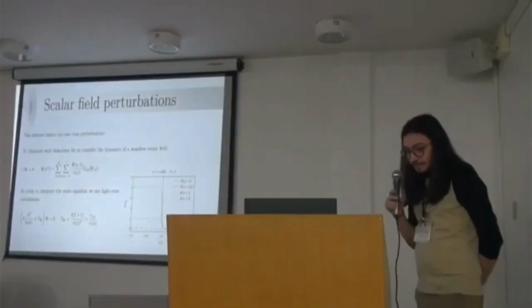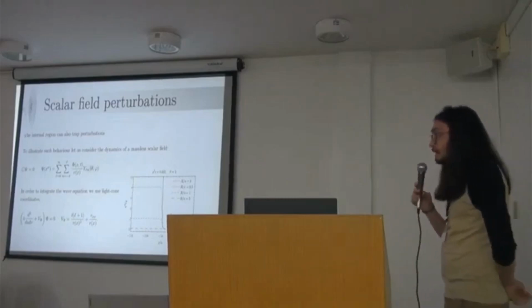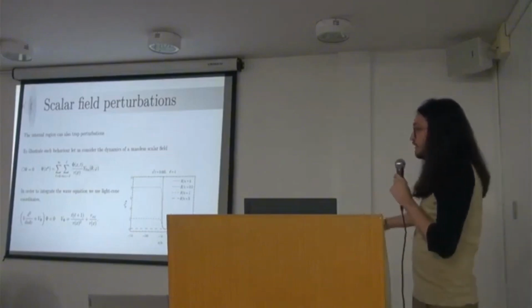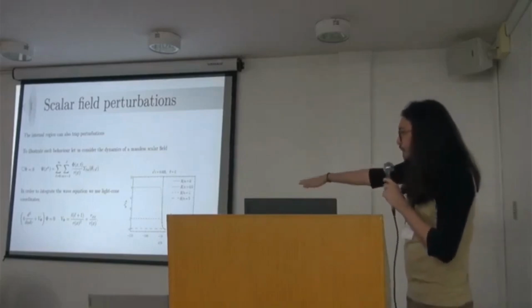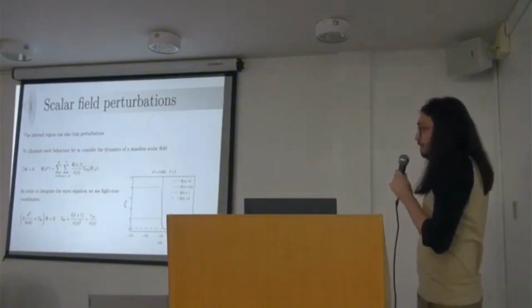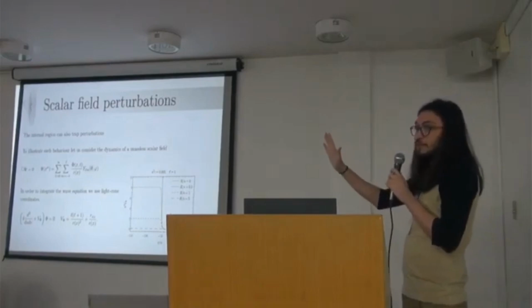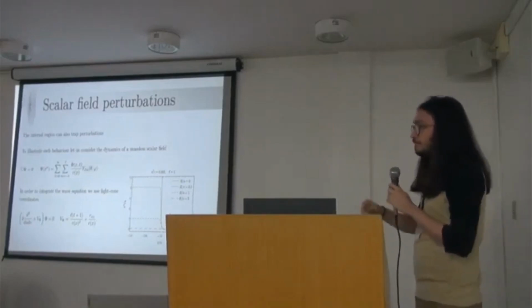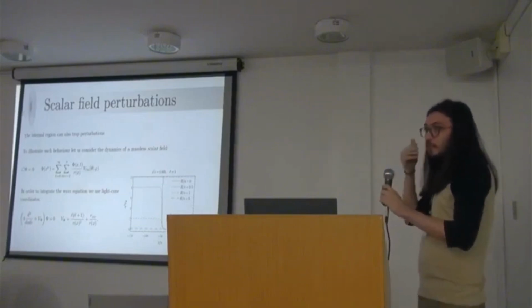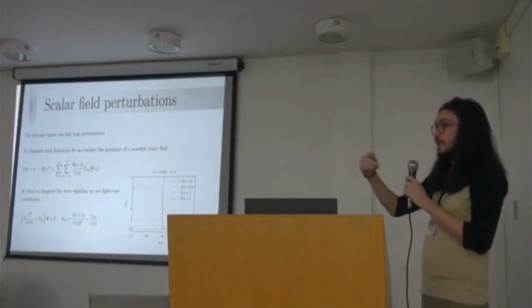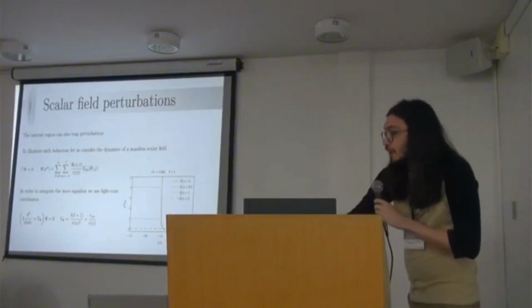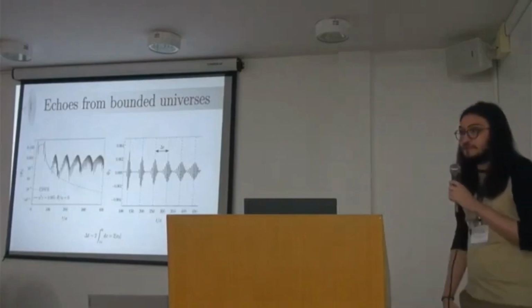We computed basically the dynamics of a scalar field, and we evolved a Gaussian scalar packet. We are considering a Gaussian scalar packet impinging from more or less 20 in these units of x, and this Gaussian wave packet will interact with the bounded universe. Part of it, when facing the light ring, let's say, will ring it and we will measure the quasi-normal modes. Part of it will be transmitted inside and be quasi-trapped in this cavity. These quasi-trapped perturbations we will measure as the echoes of this object.